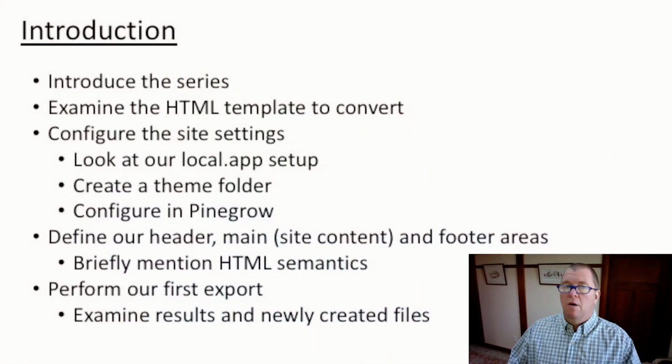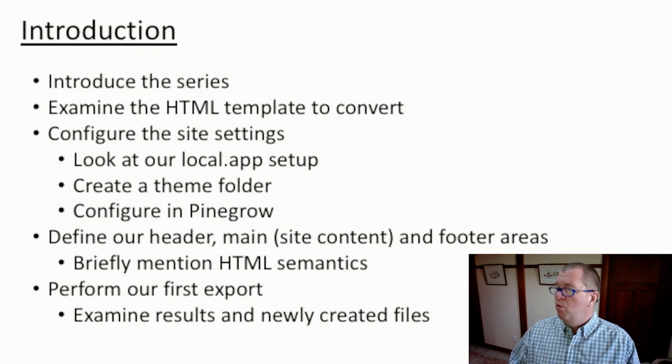So first up, let's just look at what we're going to be covering in this first tutorial. I'm going to go ahead and finish up my little introduction to the series here, but then we're going to look at how we open up the template in Pinegrow that we want to convert. And what we're going to do is use an existing HTML template from Pinegrow. We're going to select the Bootstrap 5 agency template. I think that's a pretty good template to convert over. And in this tutorial, we're just going to start with the very basics of that.